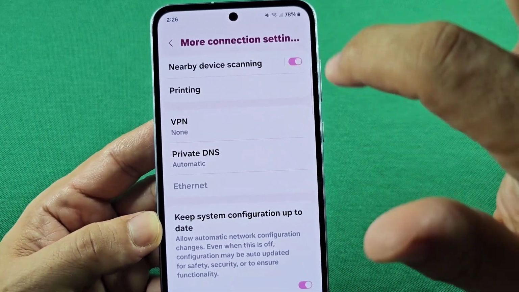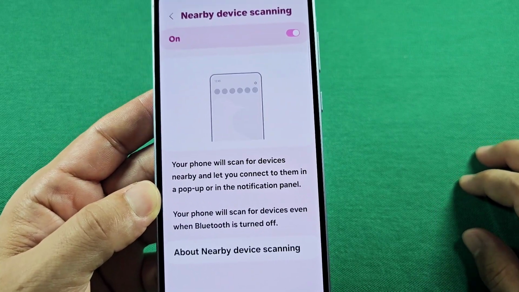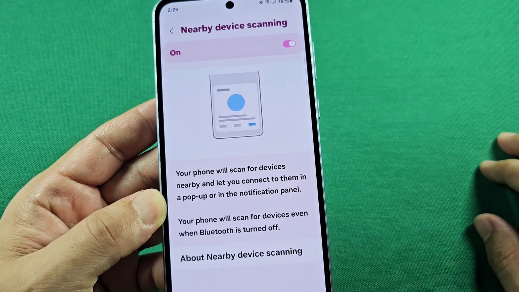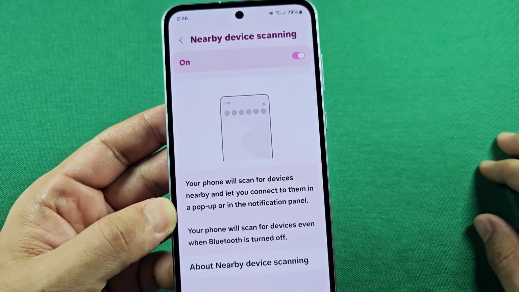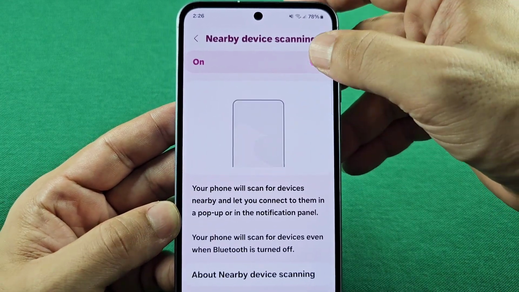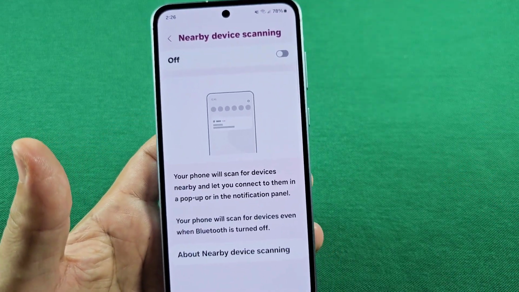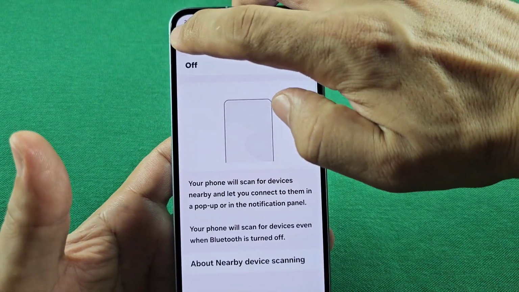So you can either disable it from here or go into it to give you an idea of what it does. Because with this on, have you ever been near a smart TV or just anybody's Bluetooth, and it just suddenly shows up on your phone to connect to it? That is the reason why that happens. So turn that off. You can come back and turn it on at any given time. And of course, you can also manually search for nearby devices that are Wi-Fi or Bluetooth capable.